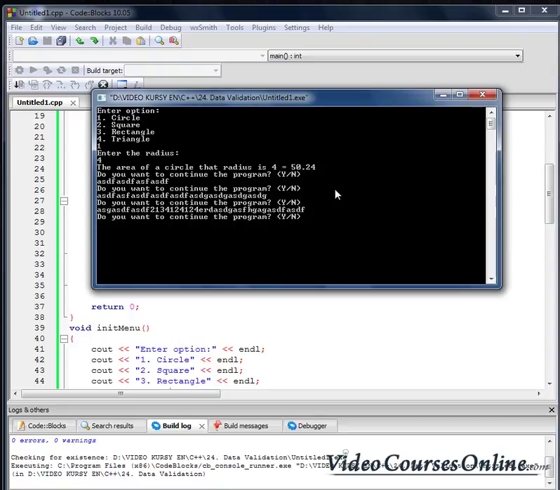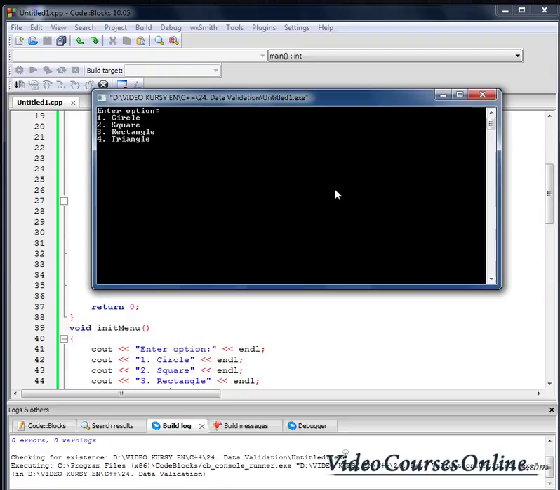Okay. Now I always have to type the right thing, right? Even if I type Y, no, somewhere. I want you to type Y or no. When I type Y, everything works fine. Great. But now, when I type the right things for the radius of the circle, for example, everything is okay. But what happens when I type characters like that? Wow, something is wrong.